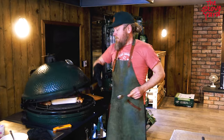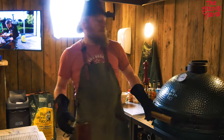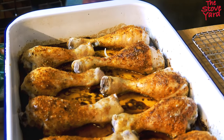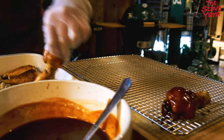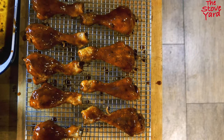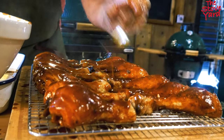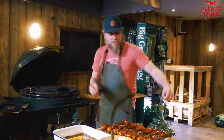Just going to give the chicken a quick baste and do a quick temperature check at the same time. After about an hour, they're at around 80 degrees Celsius - so we take them off. We're just dipping them in the barbecue sauce and sticking them back on the rack. We add a tiny bit of glaze where we touched with our fingers so they get an equal color, then we up the temperature of the egg to about 180 degrees and put the drumsticks back on for about 15 minutes.